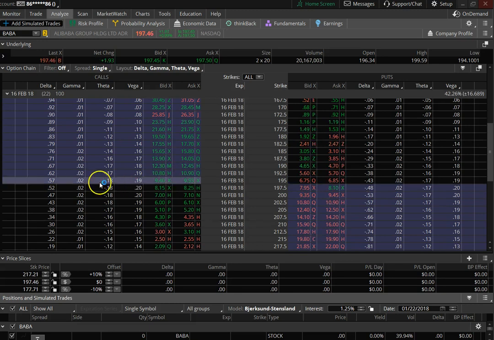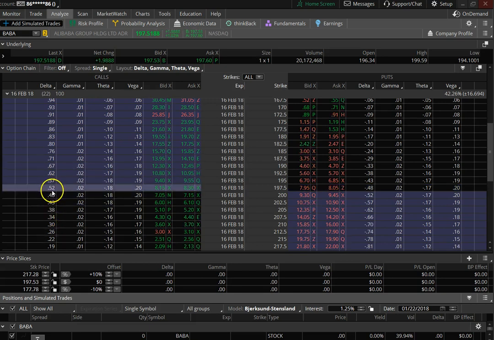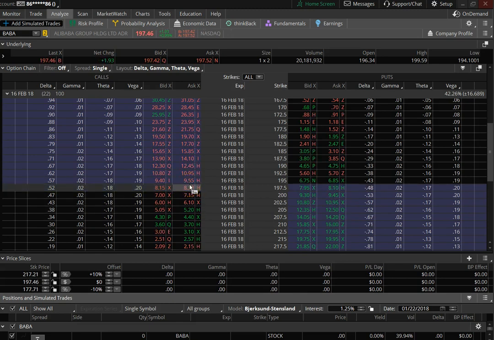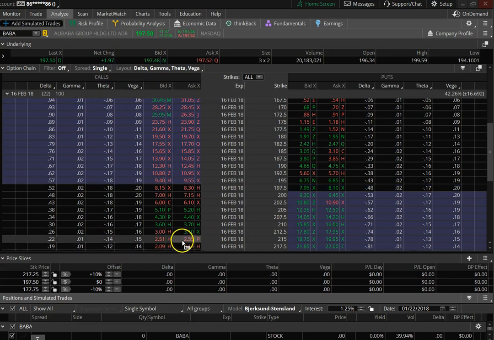So let's move out of the money a little bit. Let's go to 205. I don't want to spend $8. See, here's where option traders really mess up. What they think is, I really don't want to spend $8.30. Let me go a little bit down here. You know what? This $2.56 really sounds like a much better number for me. I'd like to pay $2.50. So I'm going to put in a bid for $2.50, and then let's see what happens if I get hit.